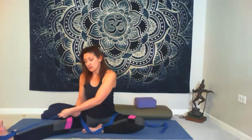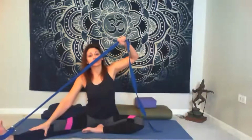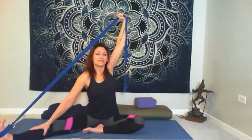Okay, so I want to reach over with my left hand to grab that strap and then just kind of slide my hand through, but I've got some tension on that. Right hand is resting on the right shin. Sit up tall. Now, let that strap run through your finger so you can stretch this left arm all the way up. Sit up taller. All right, right foot's flexed. Now we have some options here.